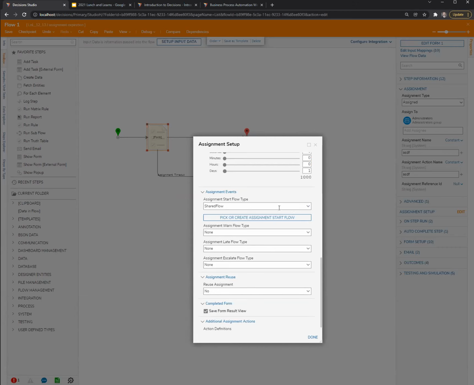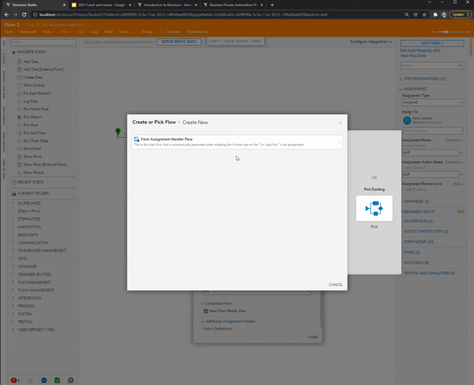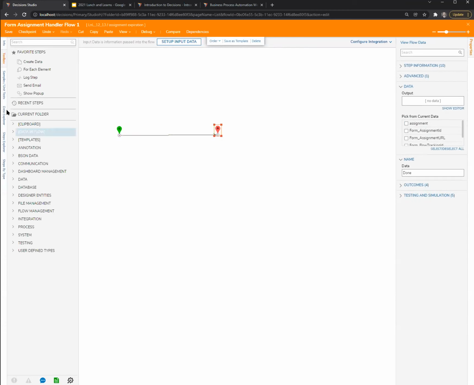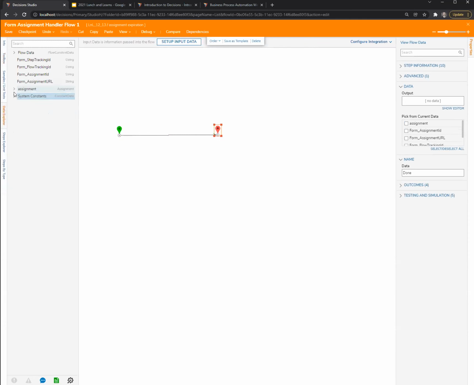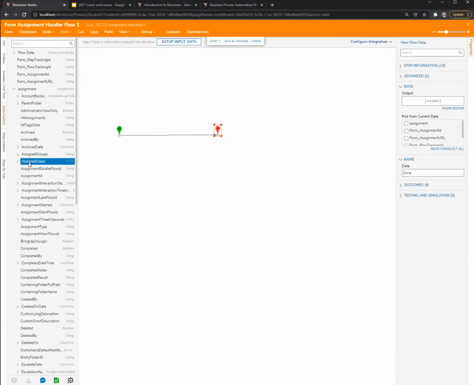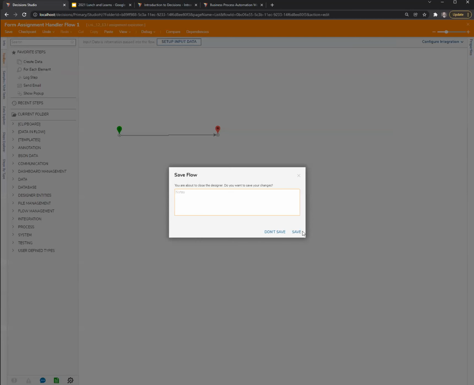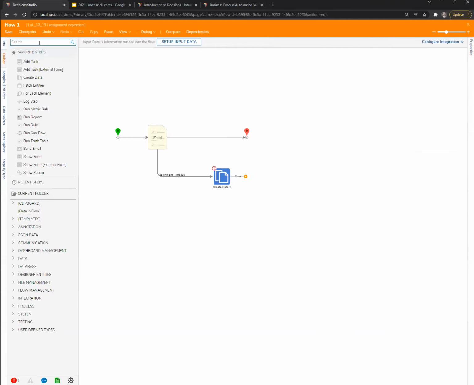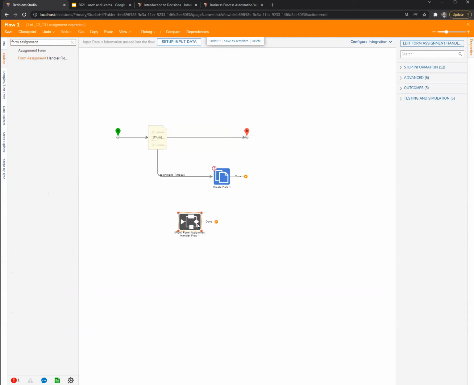Yes. So I'm going to create a shared flow. So here's the problem. These aren't meant to be selectable, in fact, you really shouldn't be able to select these. So in Data Explorer, it gives me my assignment, and inside of this, I have assigned users as a string. A string? Shouldn't that be a string list? Interesting. Maybe it's a CSV string. And this thing is called Form Assignment Handler Flow 1. So if I search for Form Assignment Handler Flow 1, yeah, I bet you're using this on the outcome path like this, right?